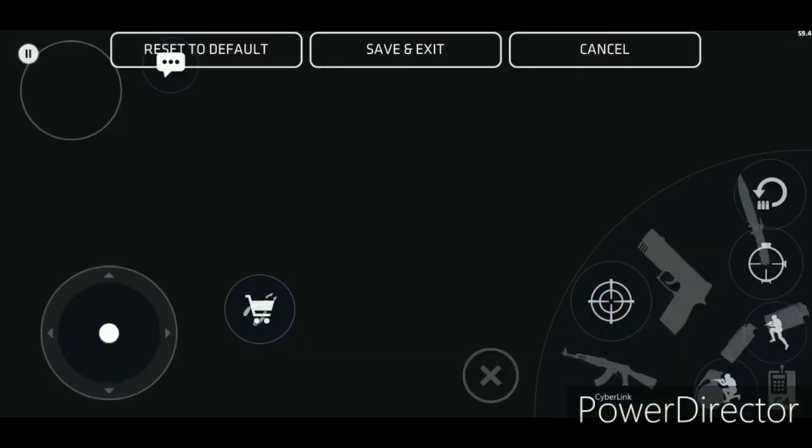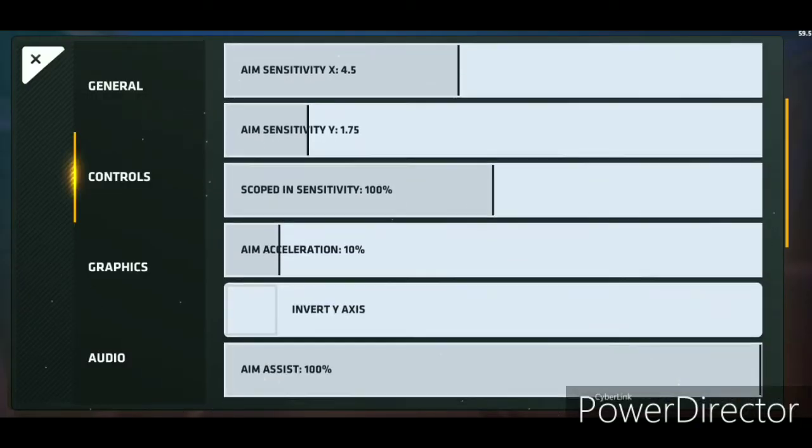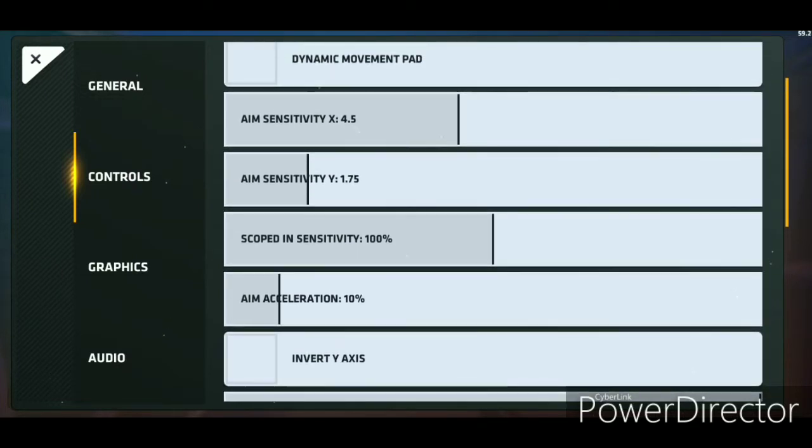My muscle memory is so used to using this HUD, and I'm a two-fingered player, so maybe whenever I do learn claw, I will switch over to some new HUD. But as of now, I've been playing for the past 2 years that I've been playing Critical Ops using these default settings and my two fingers. So yeah. In regards to aim sensitivity, my aim sensitivity for X is 4.5, and my aim sensitivity for Y is 1.75.